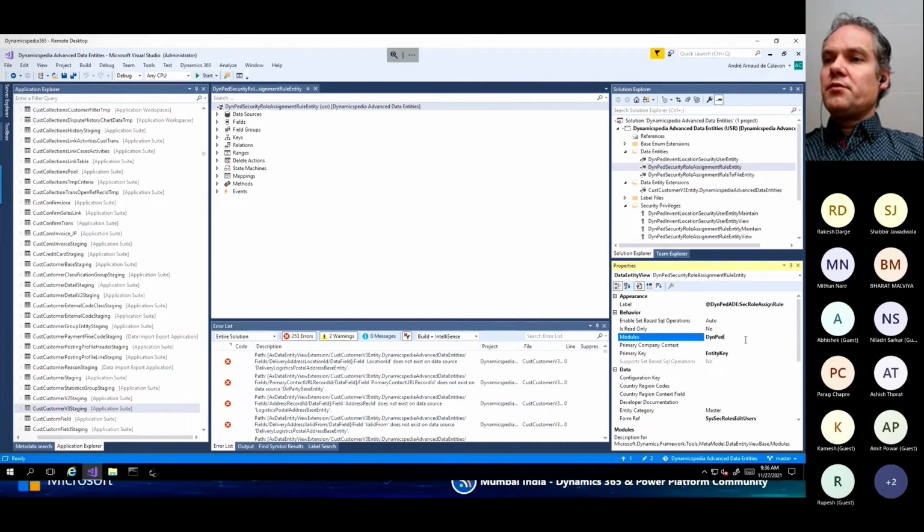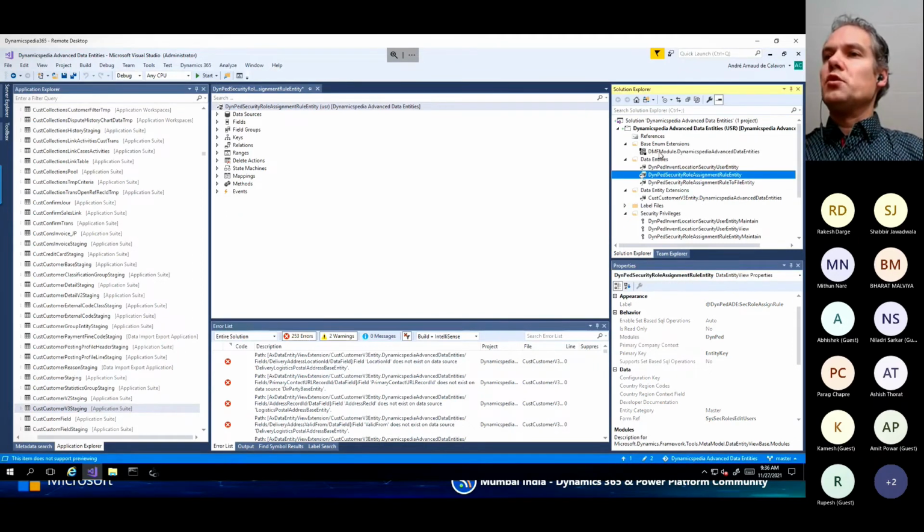And for the module itself, I have chosen here DIN-PAT. There's no lookup here. So in fact, you can try to type everything you like. However, there's a certain restriction on which values are actually taken into consideration by the application. So how to know that DIN-PAT is related to Dynamicspedia? That one is related to an enumeration in the system, which is also extensible. Let me show that one.